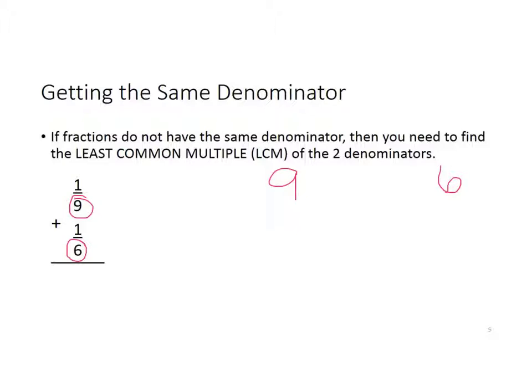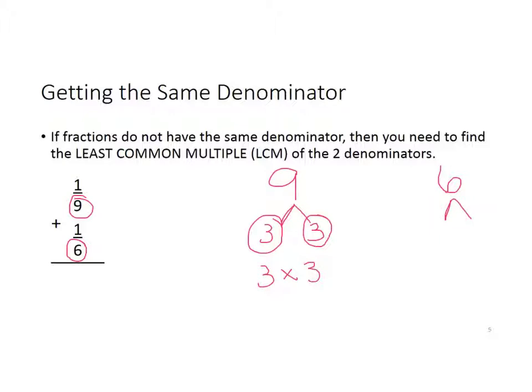Composite numbers have more than two factors. Now 9 is composite because it not only has 1 times 9, but you can also take 3 times 3. So we're going to take the 3 times 3 and we're going to branch off of the 9. Then we're going to look at each 3. Now 3 is prime because you can only multiply 1 times 3 to get 3. So when you have branches that end with prime numbers, then you are complete, and the prime factorization of 9 is 3 times 3.